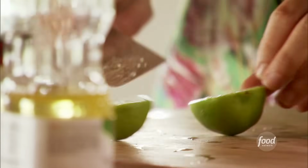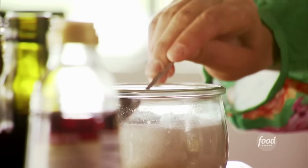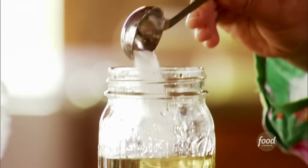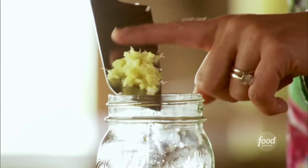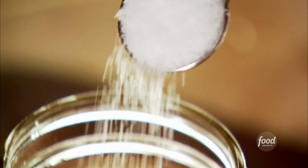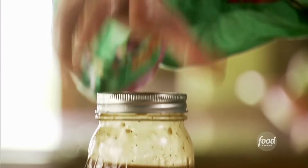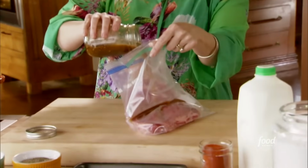soy sauce, and then for some zip, a couple of tablespoons of fresh lime juice, a little sugar for a hint of sweetness, garlic, some minced fresh ginger, hot chili oil, salt, and black pepper. Believe me, it's good. Now I'll just pour half the marinade into the bag with the steaks.